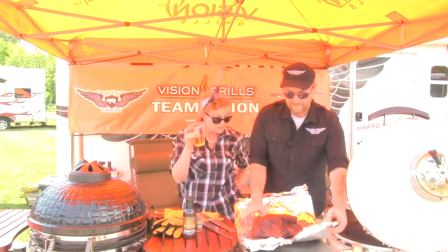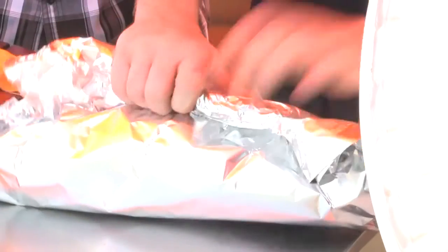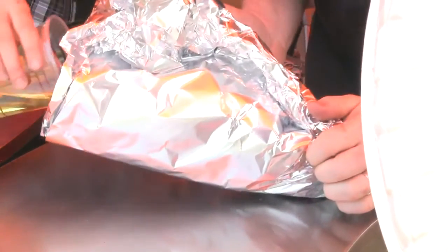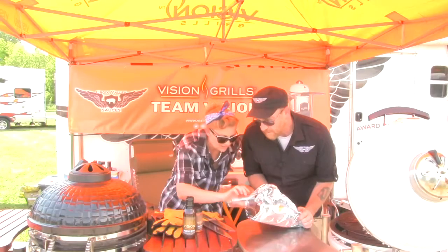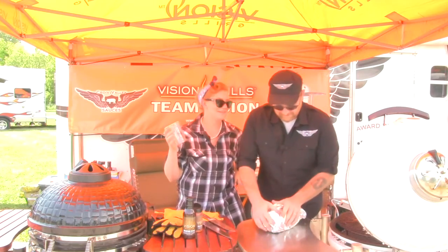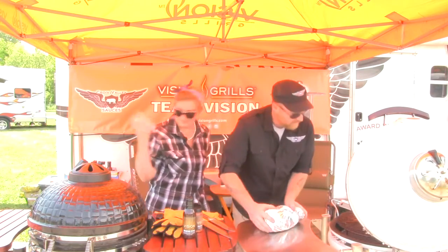When you're wrapping it in the foil, it's also a really good time to add some extra moisture to it. So we're going to add some extra liquid here. We're going to put some apple juice in there. It's going to keep that pork really, really moist. As it's cooking, it's just absorbing more of that liquid, and it'll come out as tender and juicy as possible, right? It'll be delicious. All right, back on the grill.